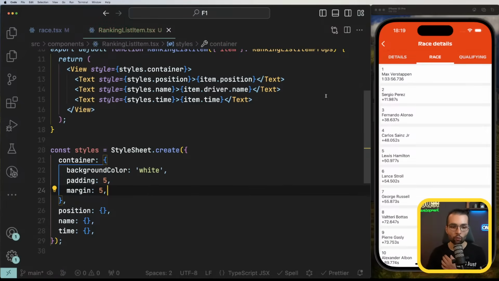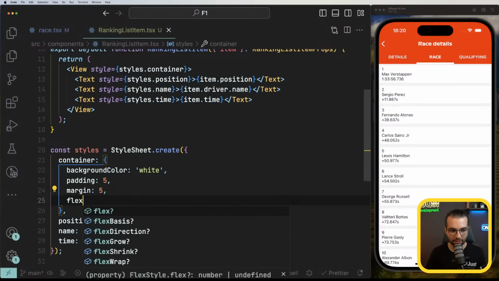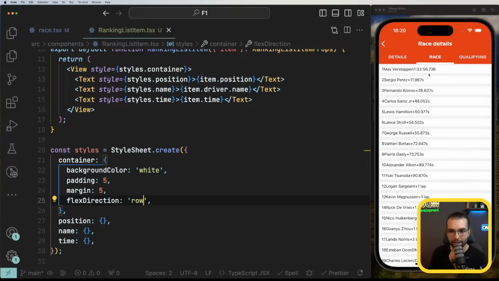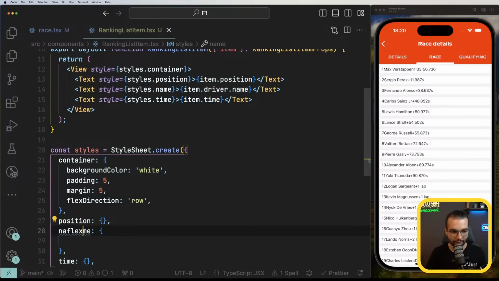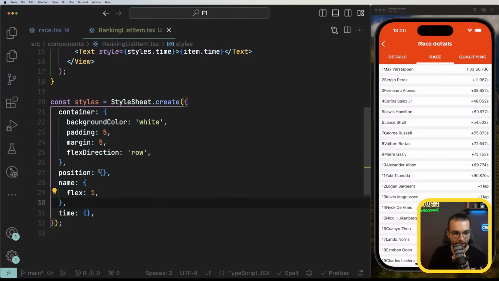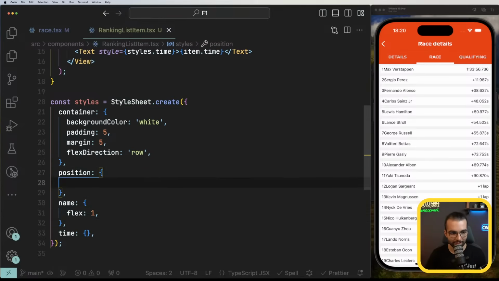We want to display everything in the same line. So let's do flex direction row, and now the name and so on will be displayed in the same line. If we want the middle container to take all the space, and in our case the middle container is the name, we can add it a flex 1, and this will push the time at the end. Perfect. The position, let's start by defining the font family.